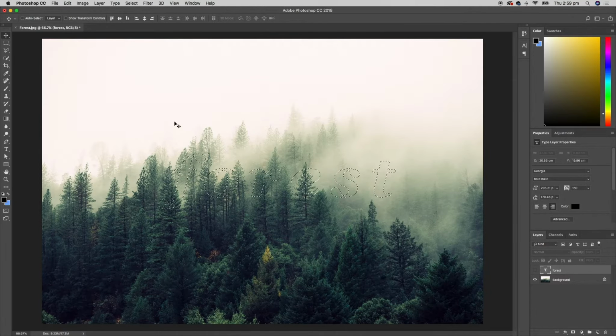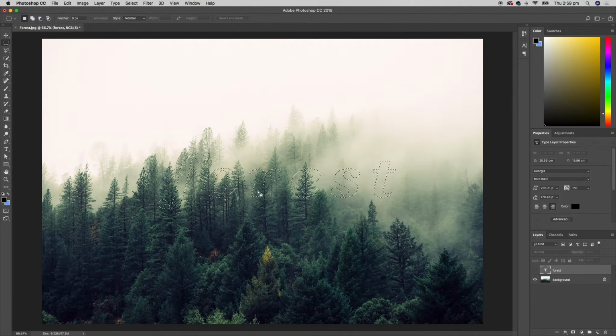To do that, you have to go up to the Selection tool, which is the second one in the tool stack. Click once, and you'll notice that my mouse is now this crosshair. If I move my crosshair within the selection, it changes to an arrow with a square. Crosshair on the outside, arrow with a square on the inside. The arrow with the square on the inside indicates that you're within the selection. You can now click and drag and move this selection around. If you click anywhere outside, it will actually deselect.